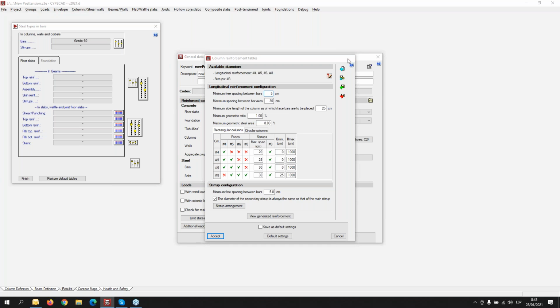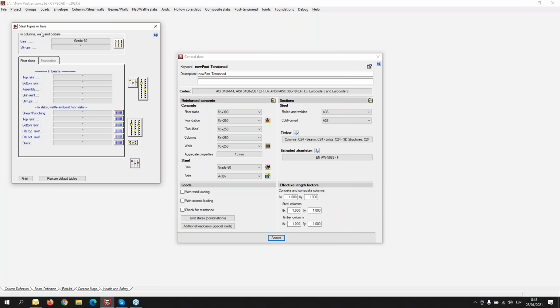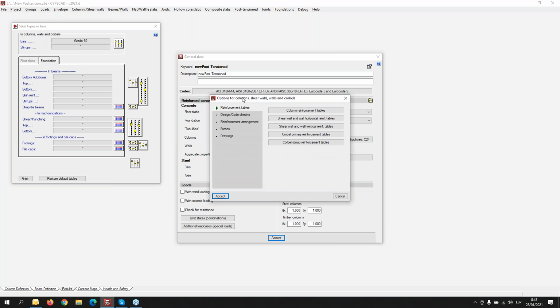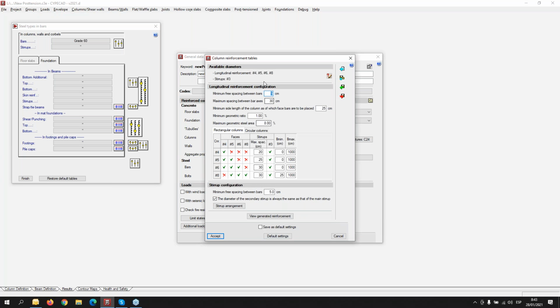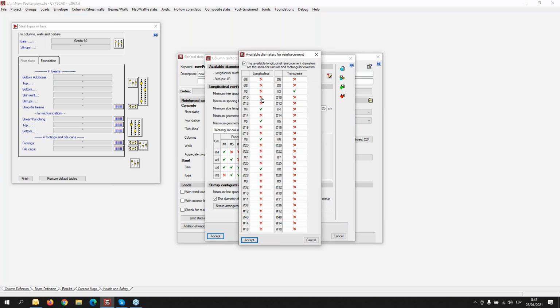So you can see that the program offers us a classification of types of elements, for example, columns, walls, floor slabs, foundation, beams, slabs, and mat foundation, footing, etc. Different buttons where the user can redefine, for example, the different bars that the program can use at the time of designing a column.